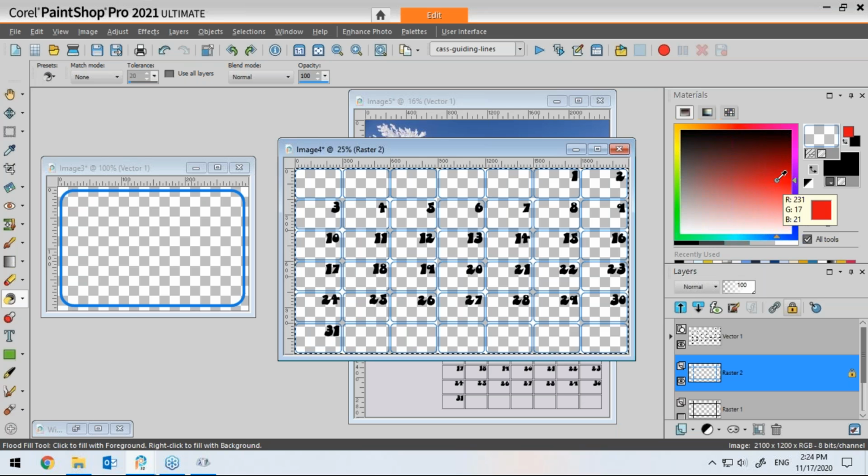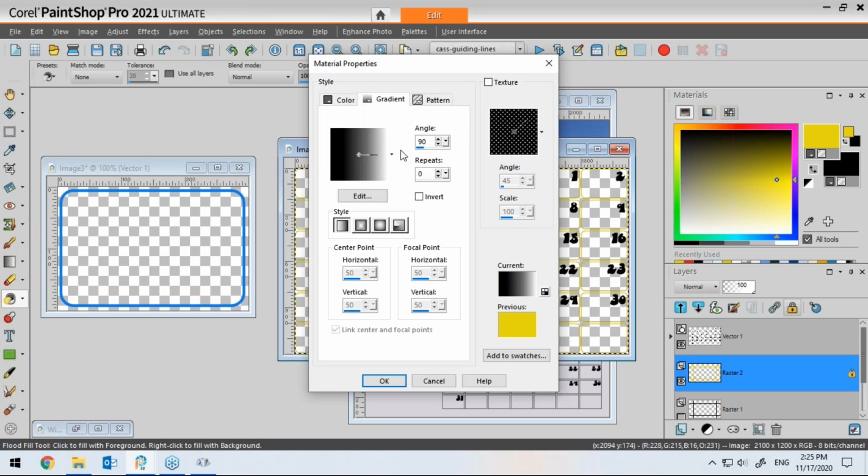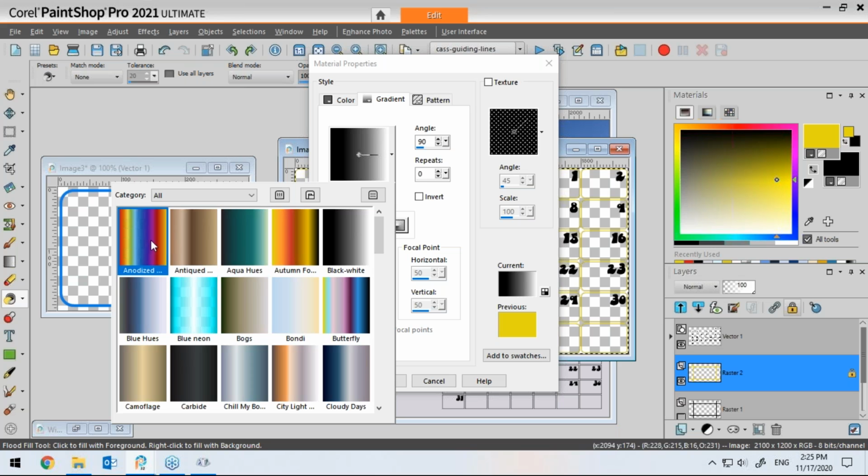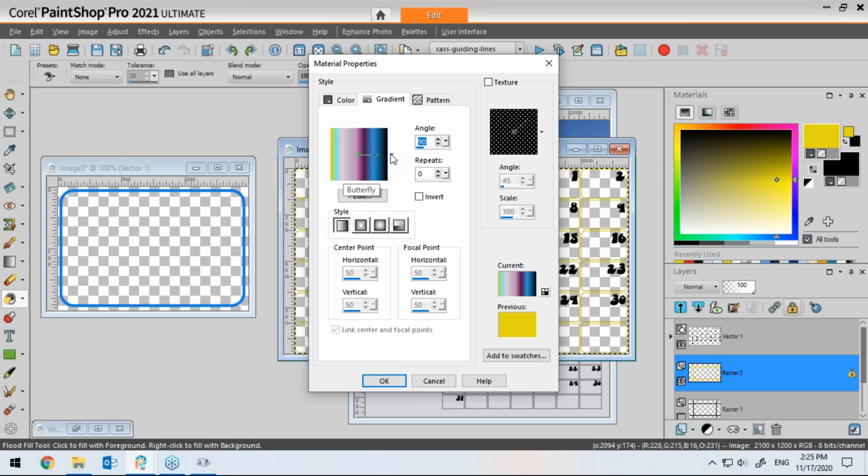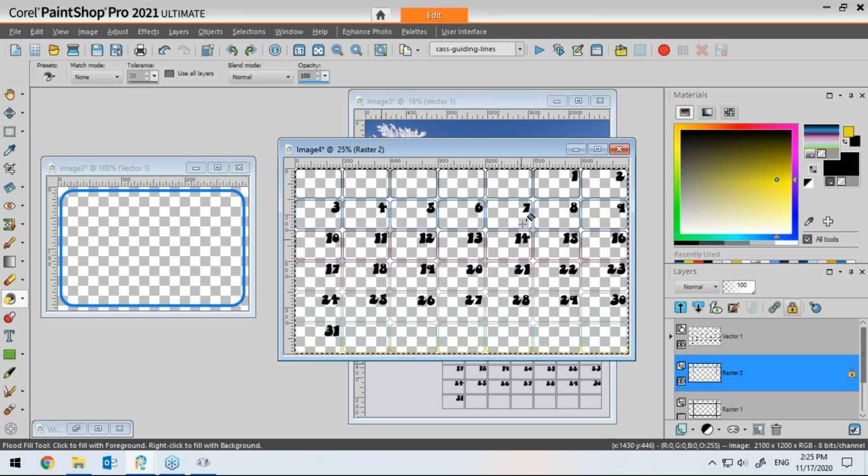and now I can choose a different color. I'm going to use another solid color. If I click, you can see how it changes to red. Or if I want to have it yellow, I change it. I can even use a gradient if I want. I want to use one of the gradients here, 0 angle, and I can flood fill, and you can see how I have this gradient.